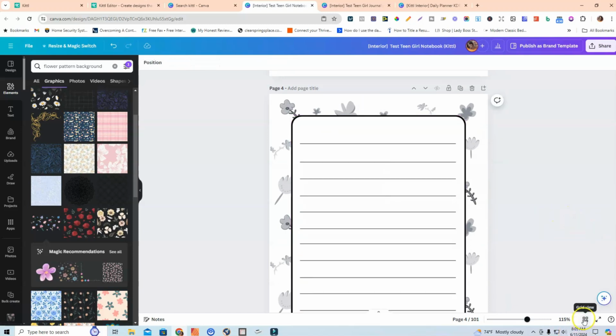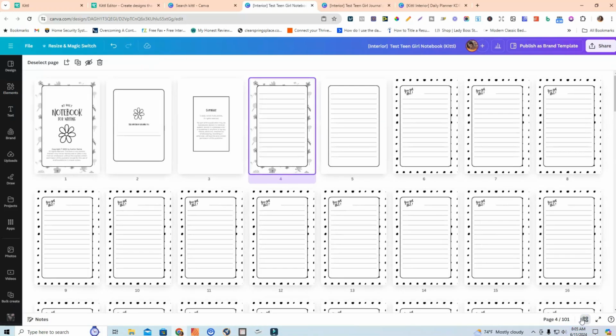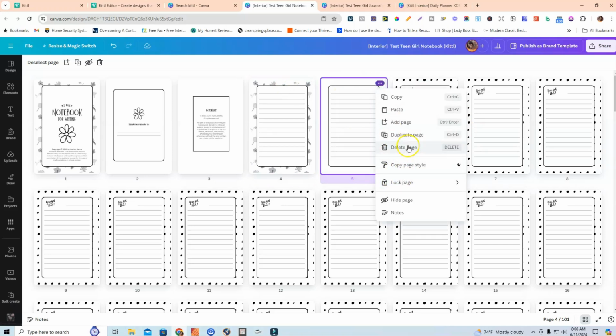So now I'm going to go back to grid view and take a look at the notebook interior, which I think looks pretty cute. I could have done something different here. Maybe instead of what I did with the dots, I could have done some different kind of dots, but for the sake of time, you guys kind of get what I'm doing here. So what I would suggest is putting a cute little background or something that's going to go with the vibe and the aesthetic of the notebook design or the set that you're going to be creating and selling. Okay. I could have done that, but I'm going to go ahead and leave this here.